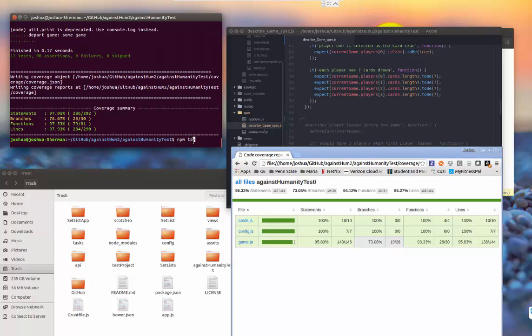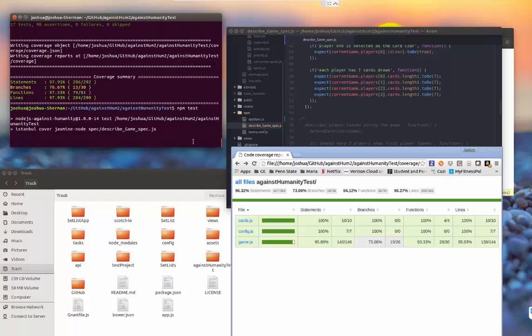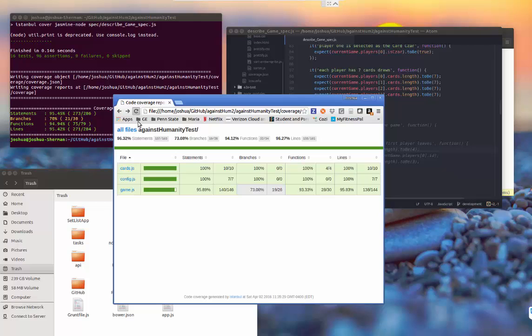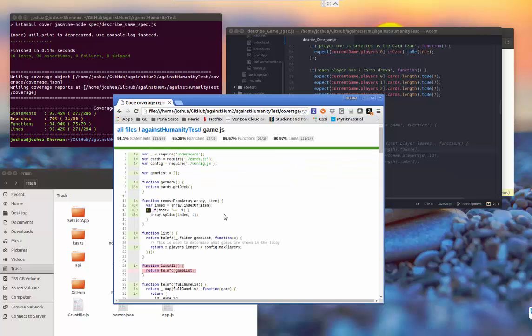I now type npm test, and we should see that our coverage has gone down to 70%, which is what I was expecting to see. And if we refresh, we can see the coverage has gone down.